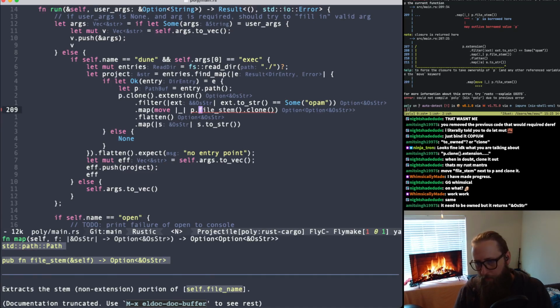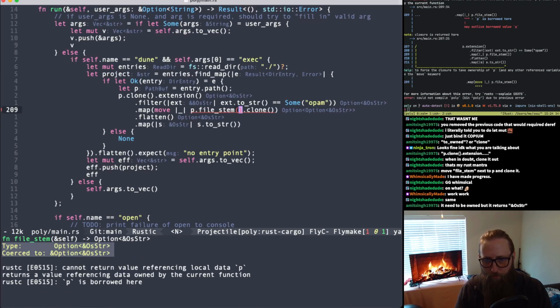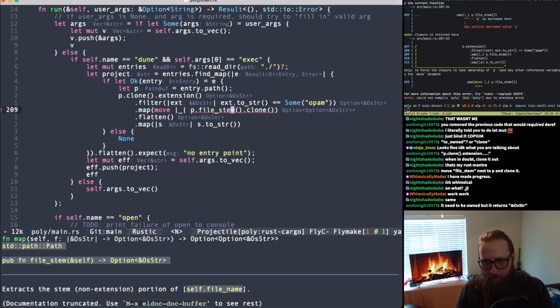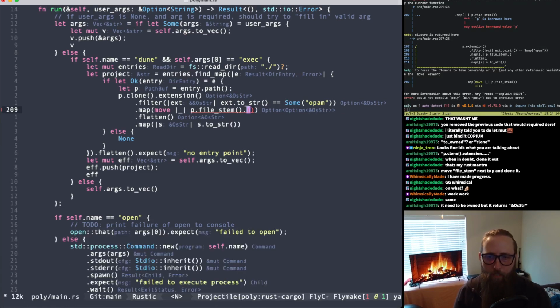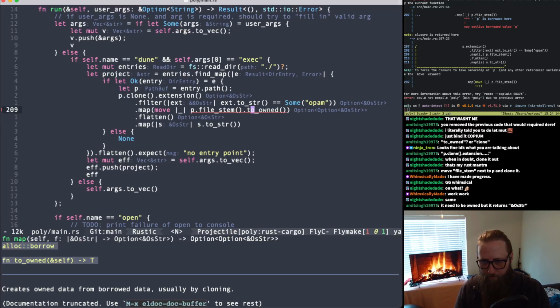It needs to be borrowed, but it returns an OsStr. Sure. I mean, I guess I could try a to_owned here, but what does to_owned return in this case? That just changes.